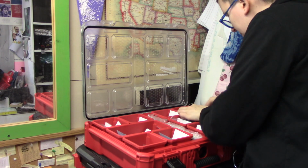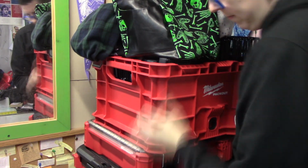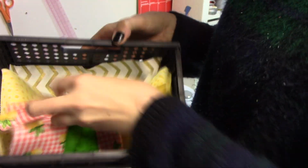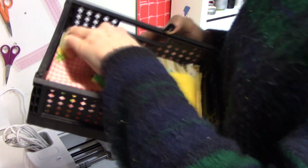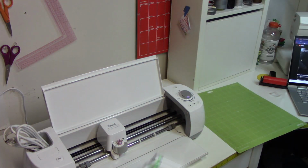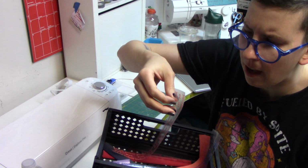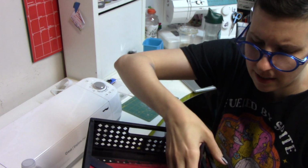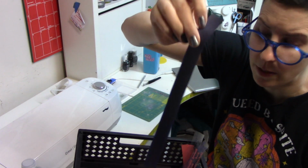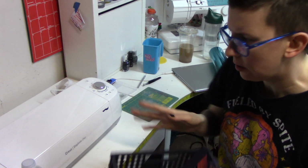Okay, hi. I feel like I filmed some stuff I was doing yesterday, but I worked on a bunch more label colors because I only had a couple and realized I had other colors of heat transfer vinyl. So I went through and used all the ones I have. I still gotta cut these up and everything, and I still gotta weed out the rest of the ones that I haven't weeded out yet. But that should cover me for a good long while.